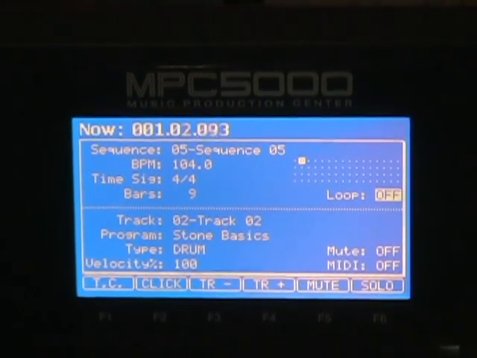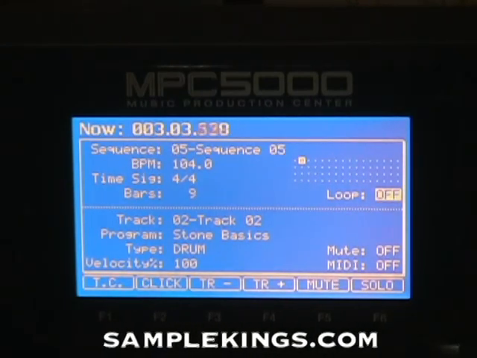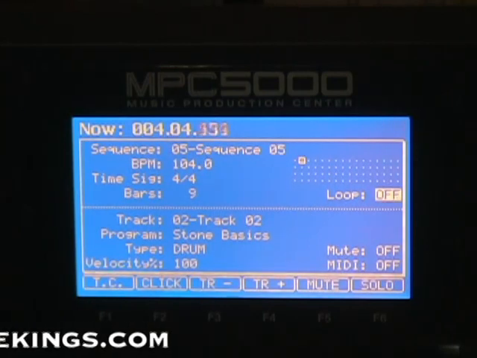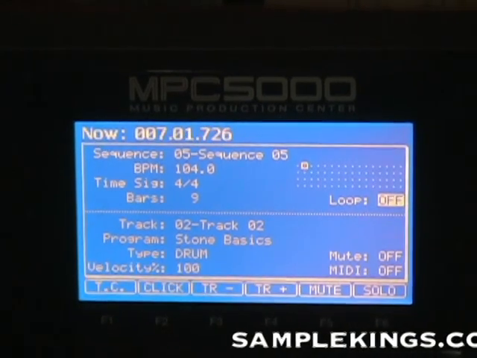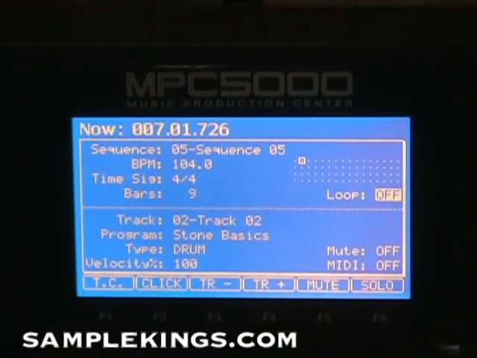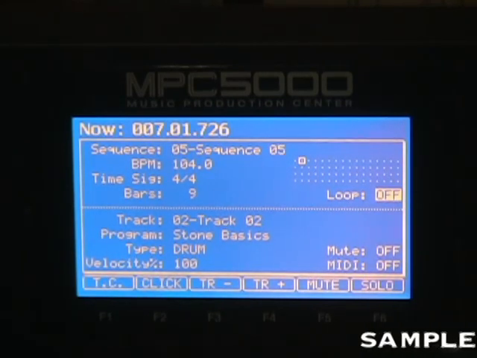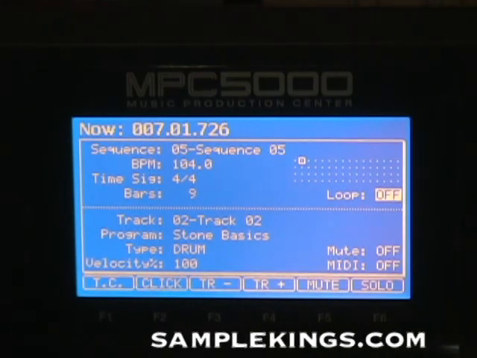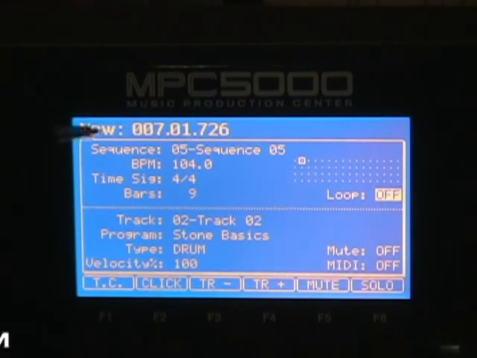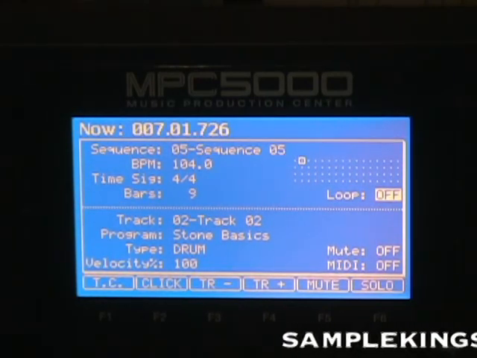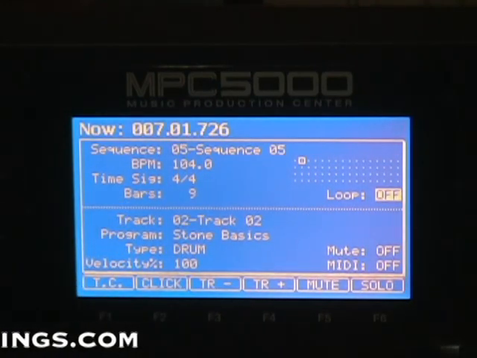I'll press play start. See that? So it went up to 6 that time. You notice that? And that's because before it went to 6 last time. So it still thinks that, well, we went to 6 last time, we'll keep what we had before. And when it got past 6, nothing was there except for the hi-hat. So when loop is off, the MPC and you're recording, it can record on and on.